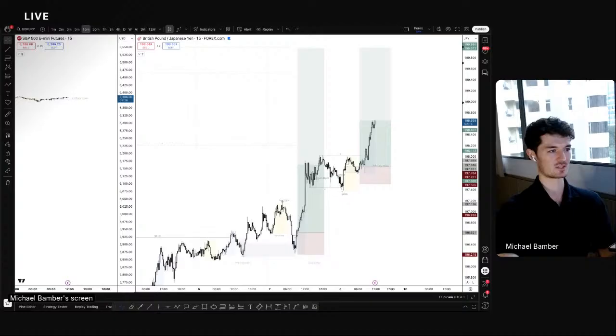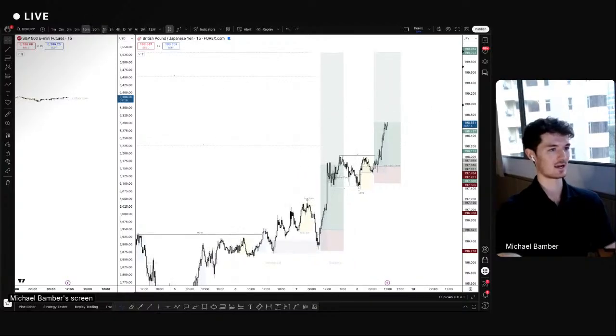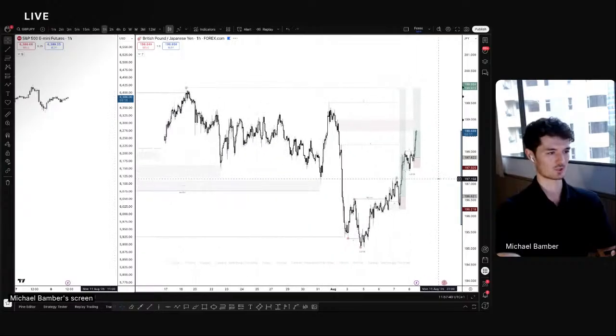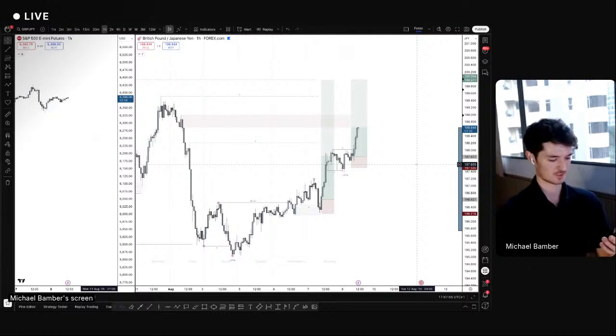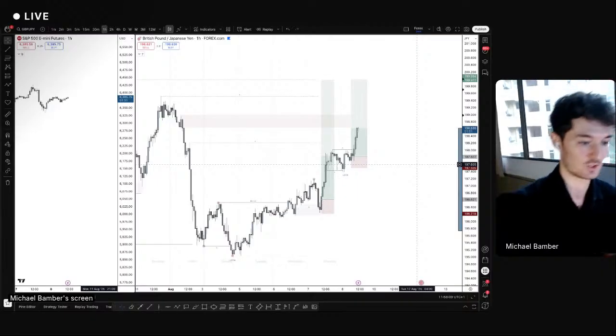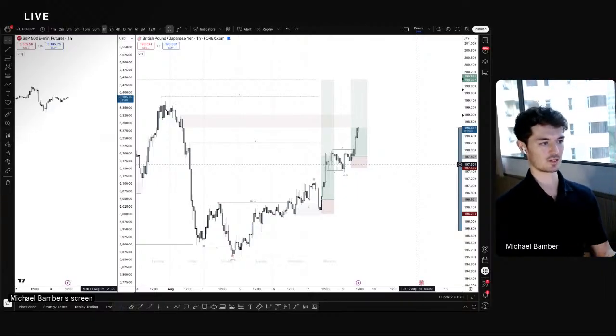And if you wanted to take these trades on a higher time frame, how many of you have full-time jobs? That's a good question. Has anyone got full-time jobs in here that can't be on the markets? What if I was to tell you that you can execute these same trades on the 1 hour and not even have to do the lower time frames? So you can take the trades from the 1 hour, set and forget, pretty much like I've done here, and you can just sit back, do your day job, and earn money, which takes the pressure off trading to then perform at your best. Because for a lot of you, you're putting way too much emphasis on making money in the markets.